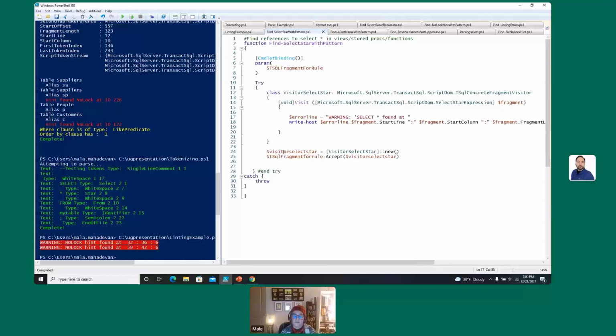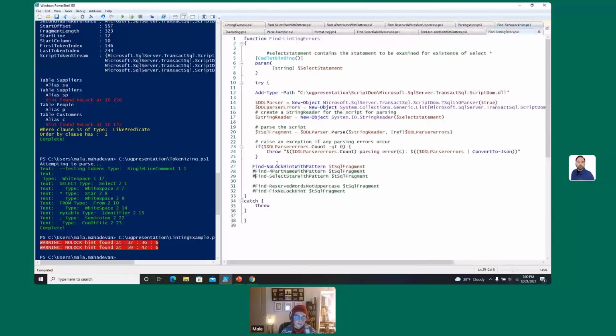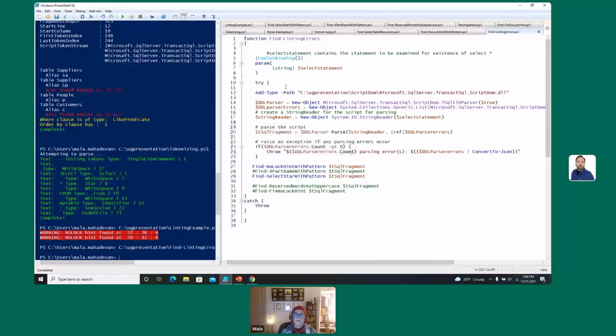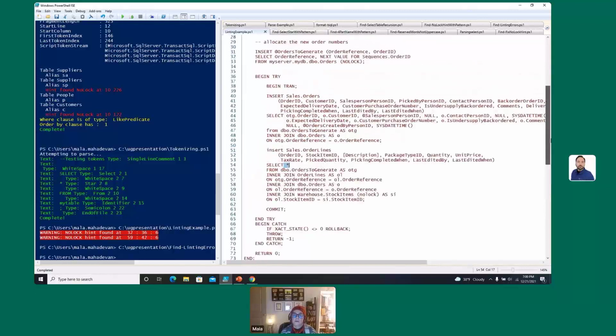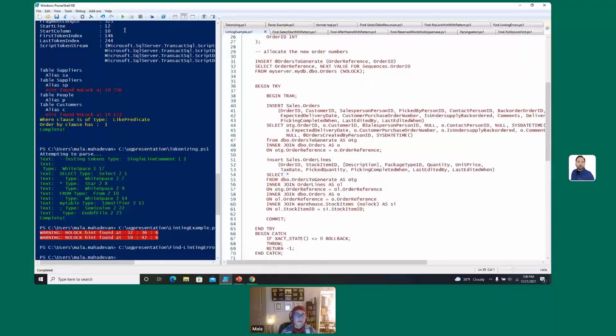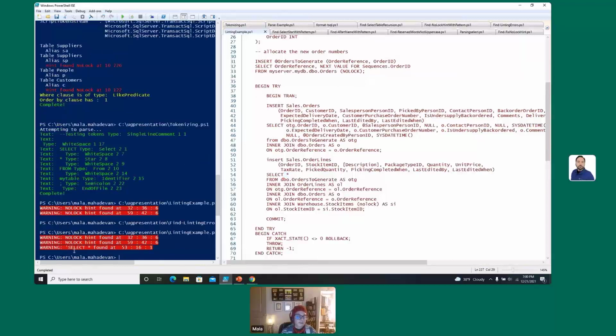Create an instance of this, ask it to find the specific expression you want, and then it will find it for you. So I have a star here. So it's telling you that it found the select star at this location.